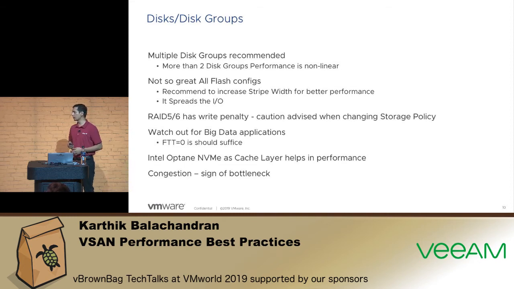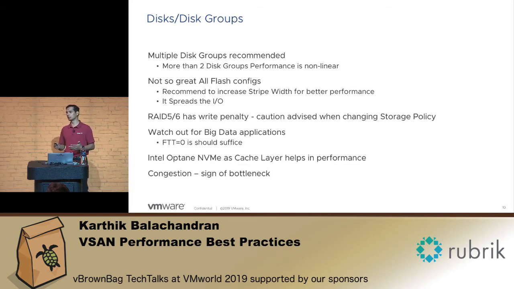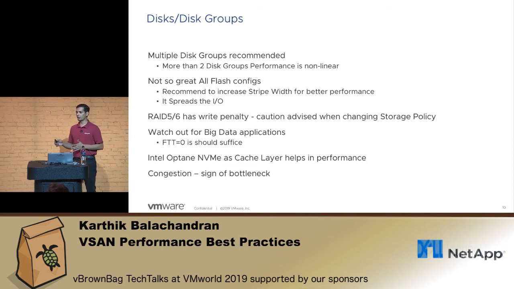And Intel Optane NVMe disks are fast performing. Intel claims it's at least 30% faster than the fastest SSD. I'm not disputing that number, but if you are looking for faster performance, or at least for the cache layer, go for NVMe kind of devices. I don't want to be vendor specific, but in general NVMe is much better.